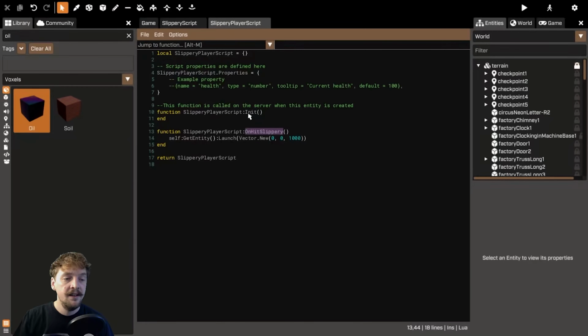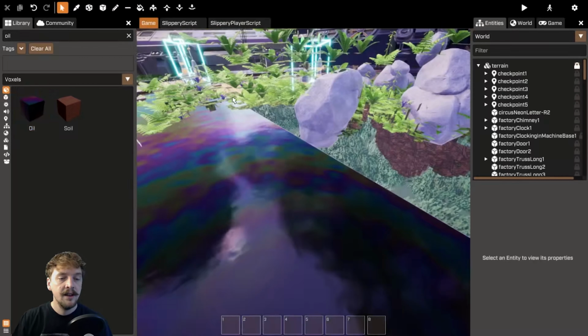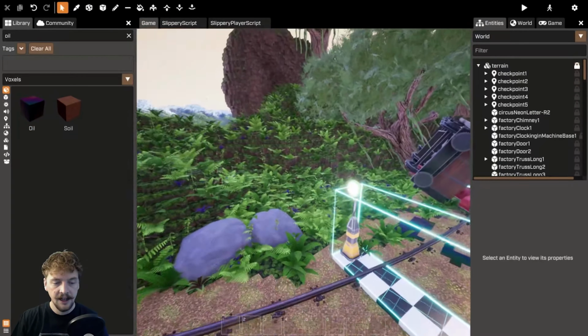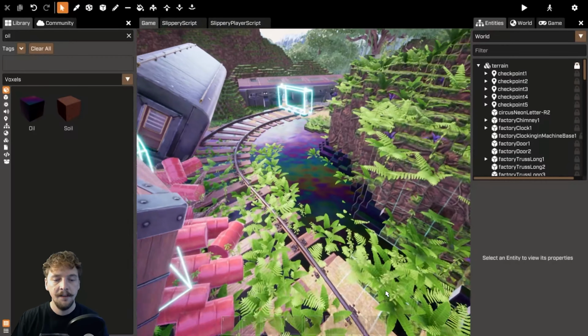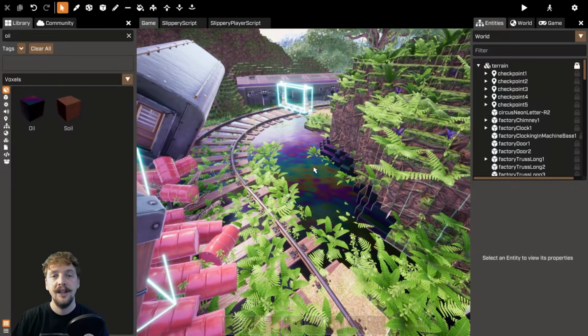So we know that this works so far. Now, the way I'm going to approach the actual making it feel slippery is, rather than launching the player straight up in the air, I'm going to launch the player in the direction they were traveling and a little bit up in the air. The reason I'm launching them in the direction they're traveling is because I wanted to make it difficult for the player to stop and change direction. So if I keep pushing them in that direction with forces, it's going to be hard for them to turn and change direction. The reason I'm launching them ever so slightly in the air is because that means there's less friction because they're not on the ground.